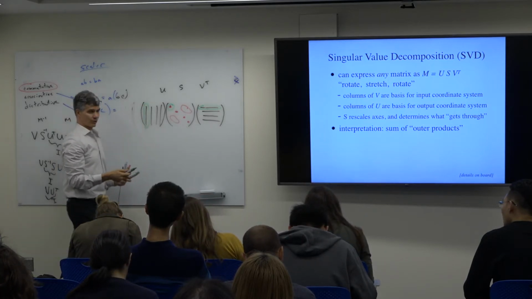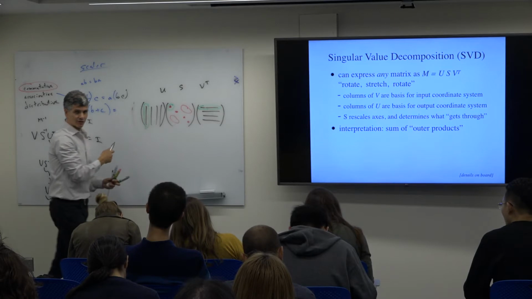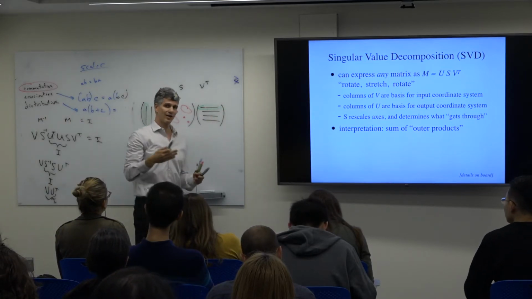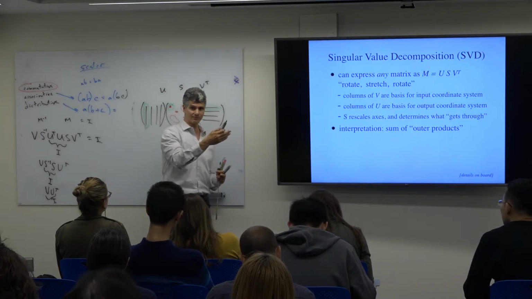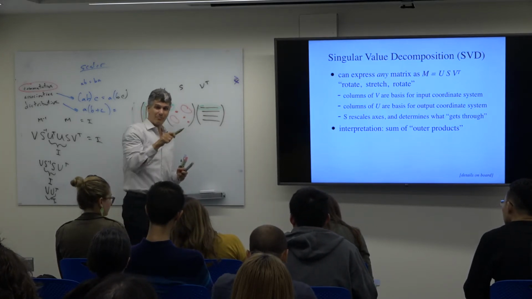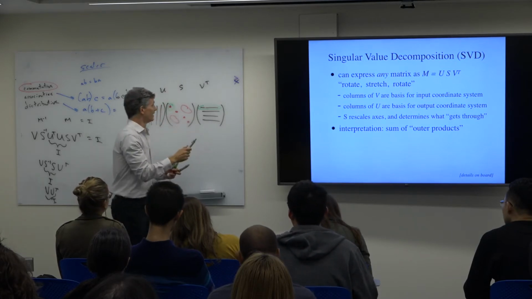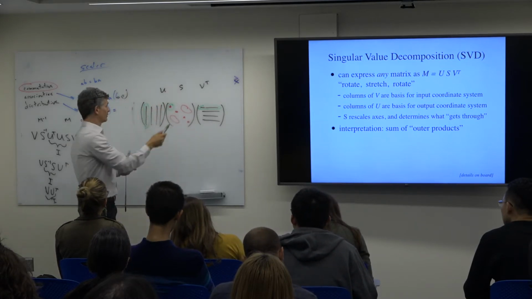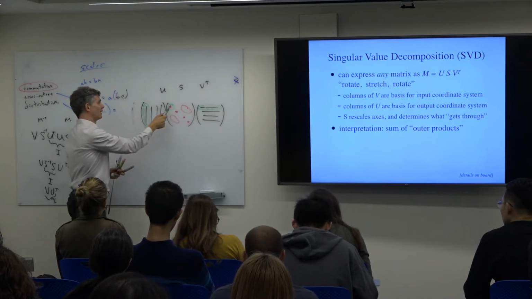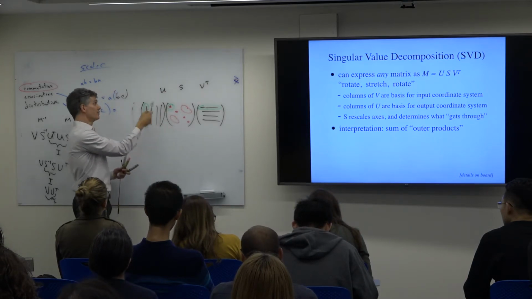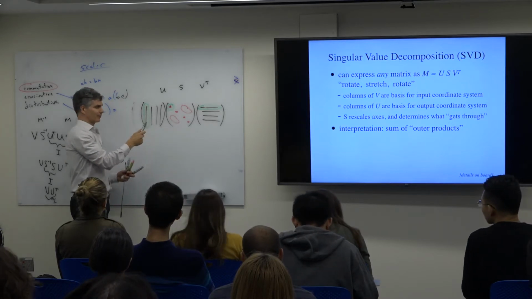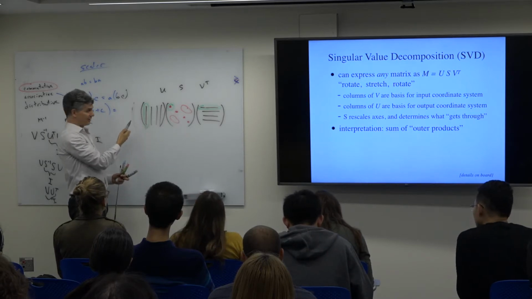And so I can trace through this sequence of operations what actually happens. What's happening is I'm taking x, I'm projecting it onto this coordinate vector, and I'm getting a number out, which is the piece of x that lies in that direction. I'm going to take that number and rescale it. And then I'm going to take that rescaled number, and that's a coordinate that I will use in the new axes. So I'm going to multiply this unit vector by that number, and that'll be what I stick out in the output space.